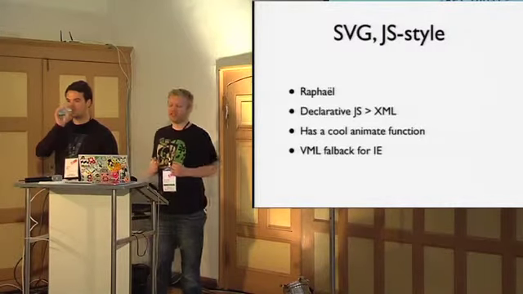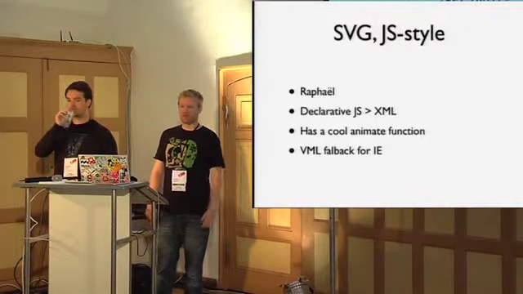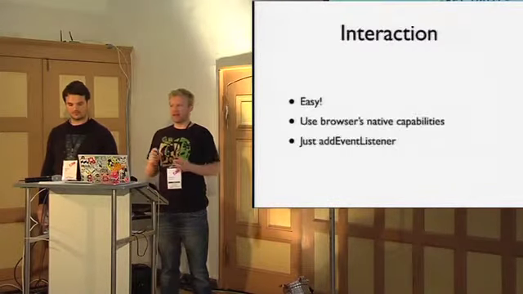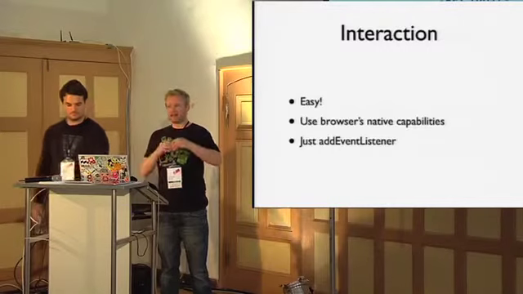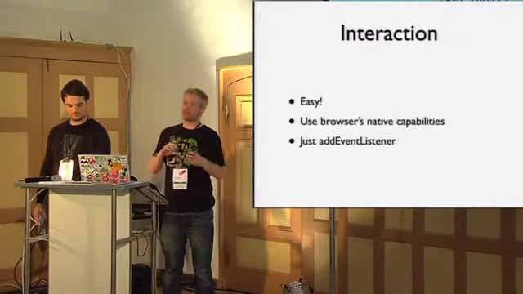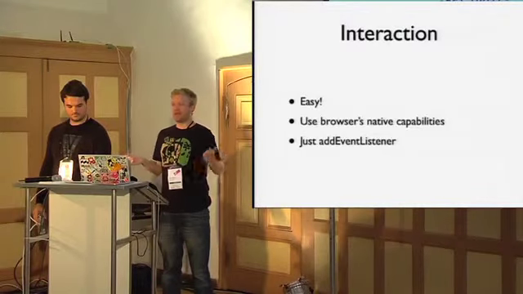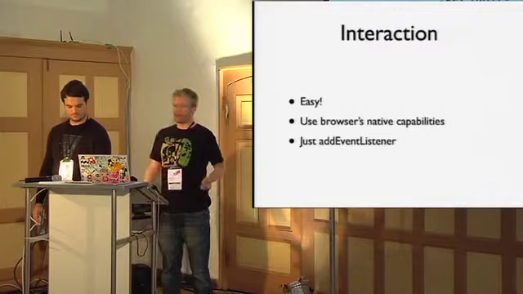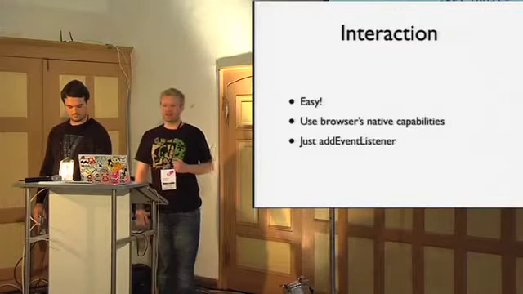Interaction with SVG is pretty easy. You can use the browser's native capabilities because SVG is XML, and it lives in the DOM. You add an ID to your XML elements, and you say get element by ID, and you add an event listener for click, for mouse over, or whatever, and you have basic interaction. This is pretty easy.